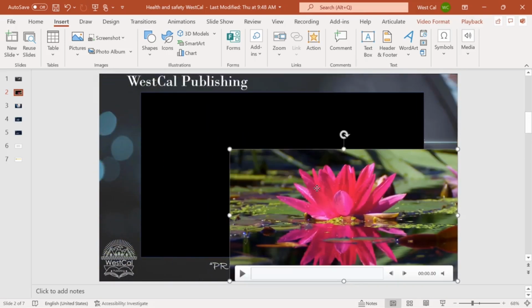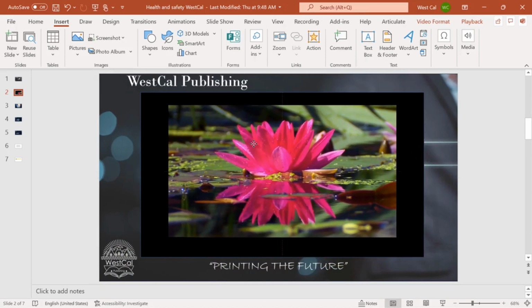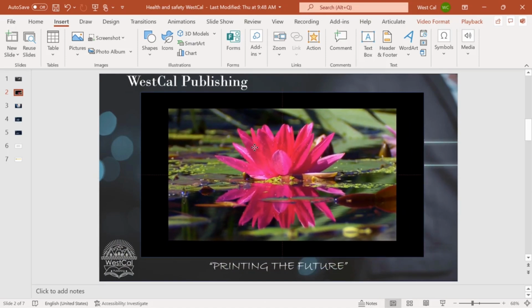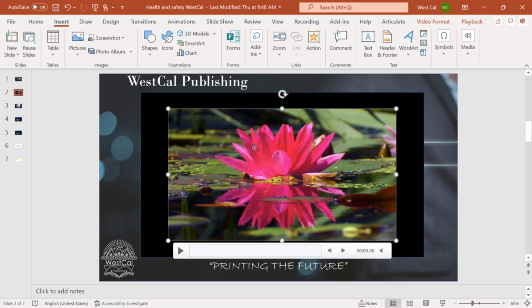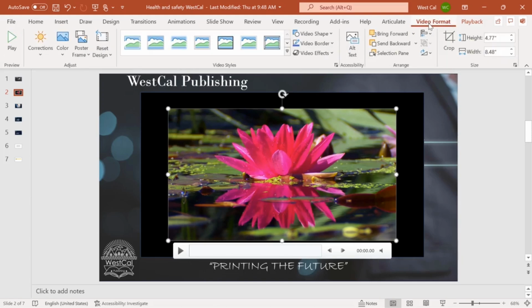You should note that adding a video into your presentation can impact significantly on the size of your PowerPoint file, which could affect the presentation being sent by email. Did you notice the additional tabs in the top right that appeared when the video was inserted? As with audio, these control several additional options for the video. The first one, Video Format, has options for controlling the way the video appears in your presentation.